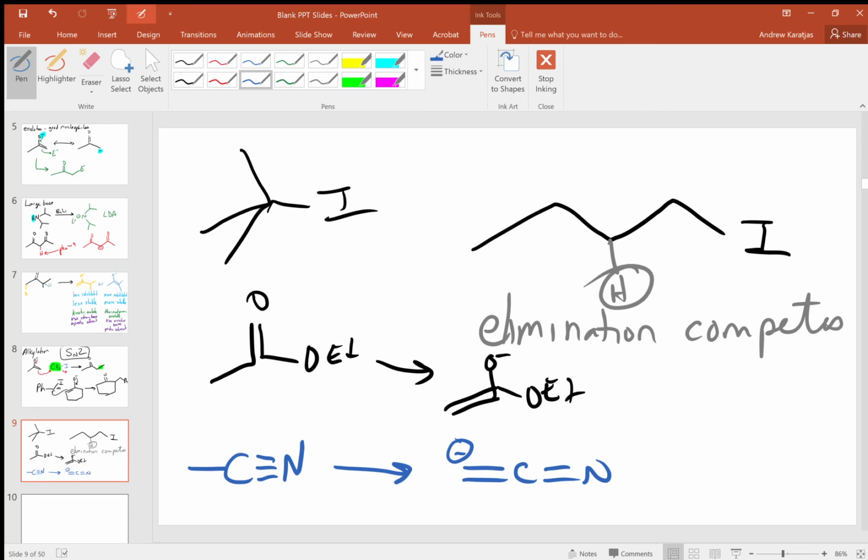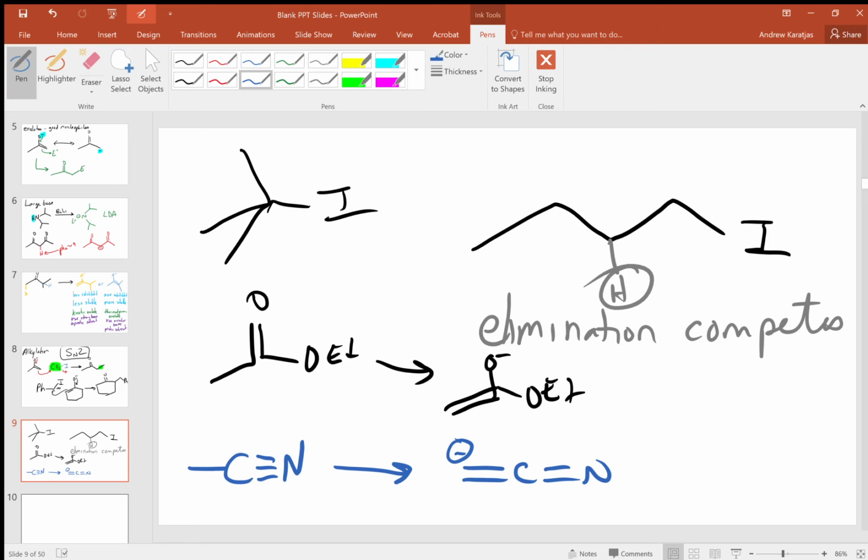Now, the one you might be surprised by are aldehydes. Aldehydes, it turns out, don't work well for alkylation reactions at all. And the reason for that is, we think about aldehydes as being very reactive. And it turns out that's actually the problem. They're a little bit too reactive. And so if you're able to make an enolate out of an aldehyde, which you can do very easily, the problem becomes that once you've done that, whatever aldehyde is left over is also a very good electrophile. And so you often end up with the aldehyde reacting with itself.